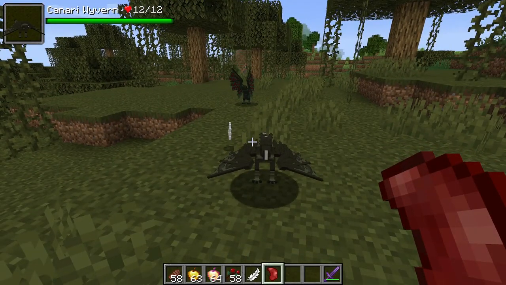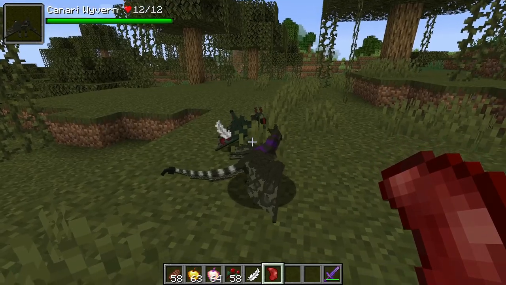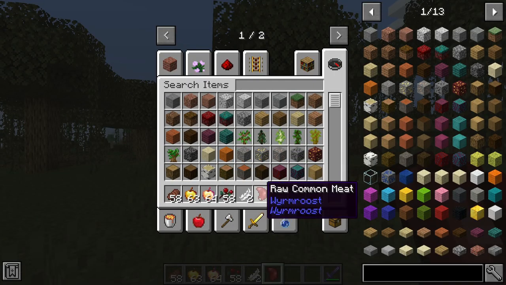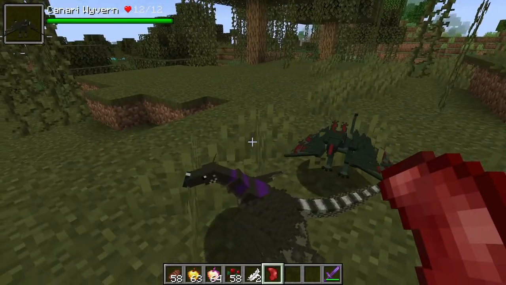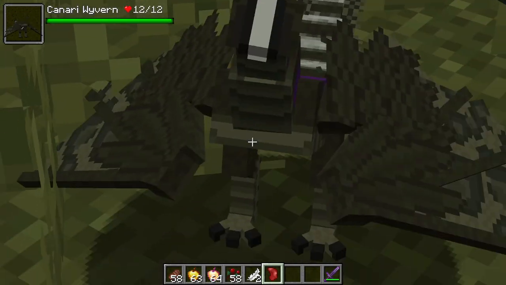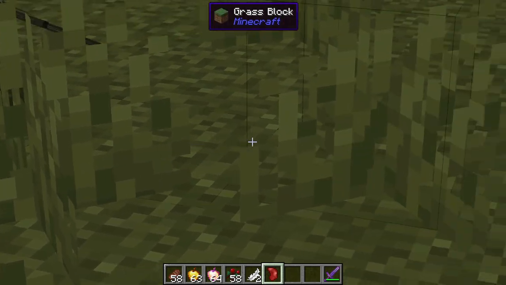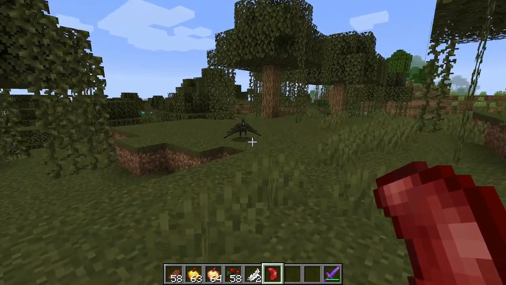By the way, these guys will occasionally drop some feathers, which is a really good source of feathers, but they only rarely do it. And when killed, they will drop some feathers and some raw common meat. And yes, I did save you from actually killing these guys, because they're adorable, and they sound so adorable. Just hear that. If you don't hear that and think it's cute, you're a monster. These guys are adorable.